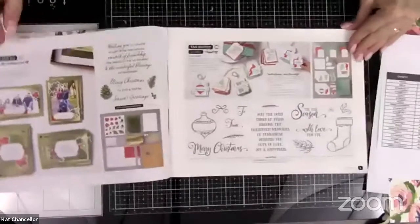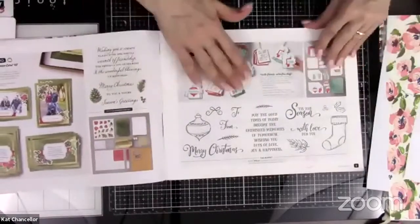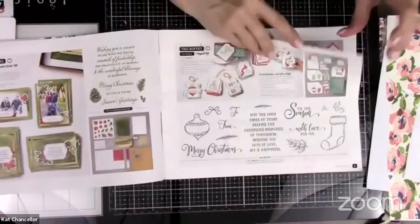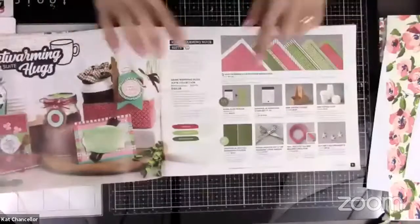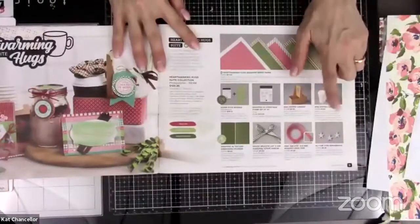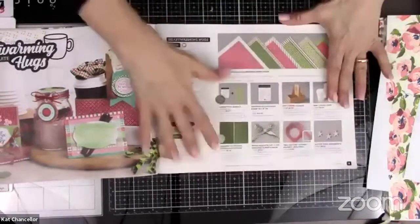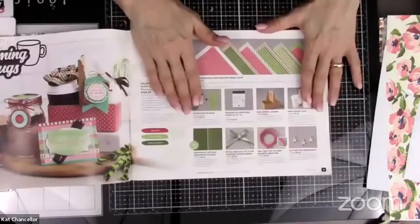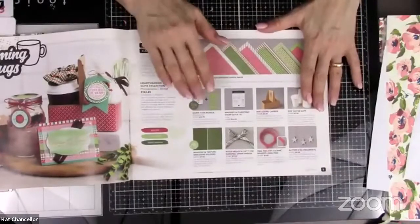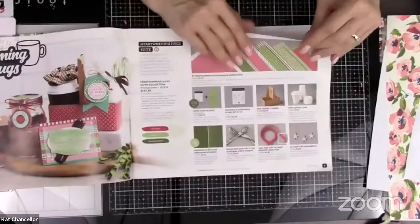Going through the catalog, all of these things are retired. These mini coffee cups are not going to be retired. We're going to see them again. All the products here are going to be retired. So that's something to keep in mind as you're going through your catalog and trying to build your list for the year-end sale.